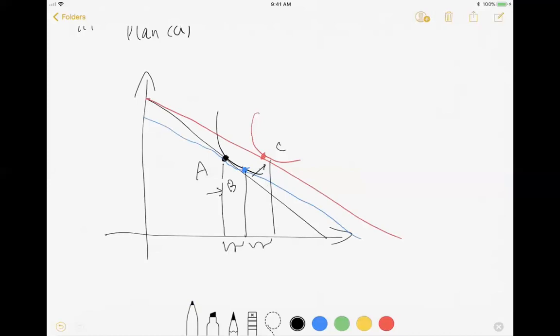So if we are saying there's no income effect, C and B have the same x value. So C is just above B, like maybe here, which means no income effect as they have the same value. And from A to B, we only have the substitution effect. So that's just a review.